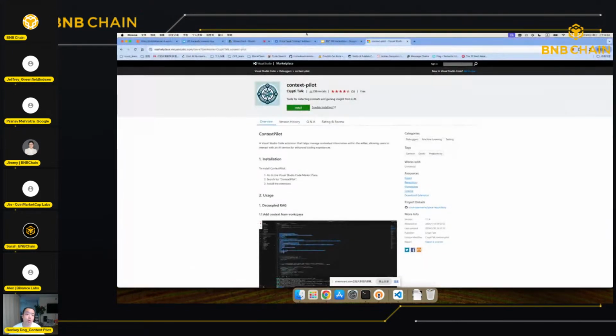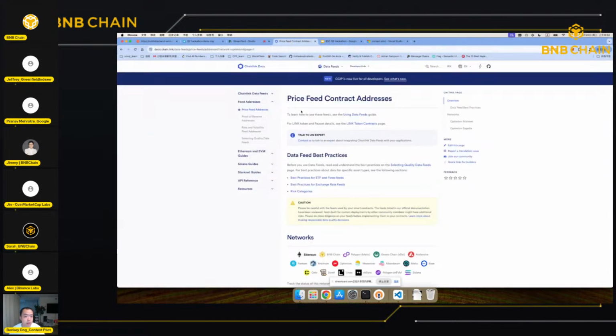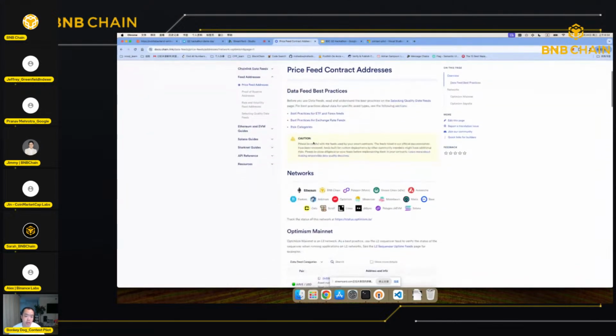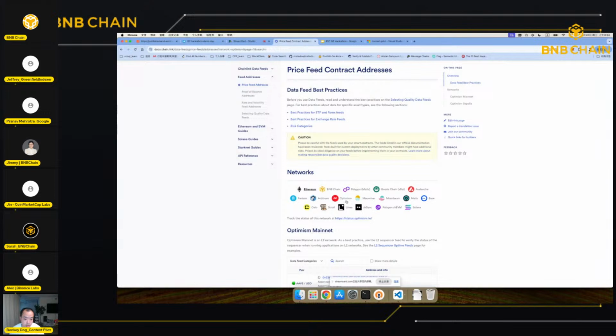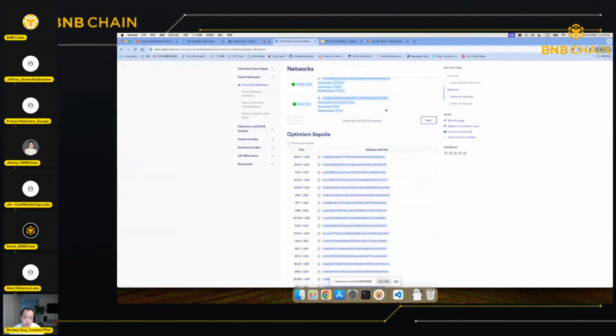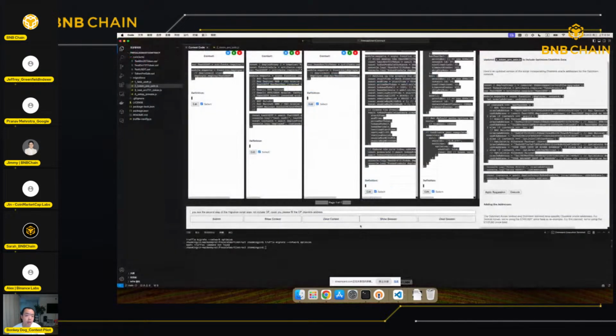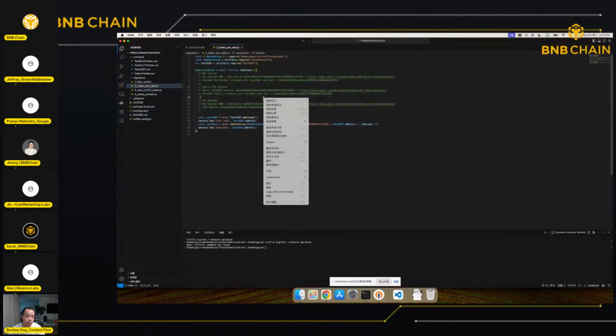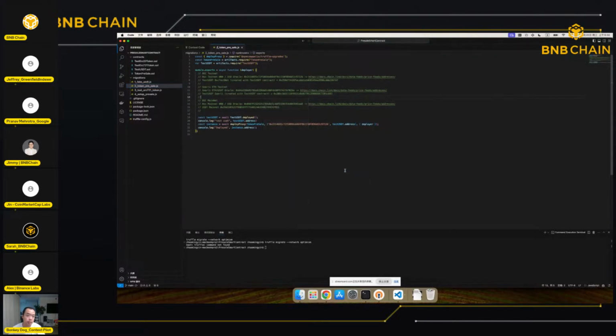For example, we will come to the Chrome browser, go to the Chainlink doc, and go to the Optimism link. We can copy this into our clipboard, and we will add this information as clipboard context.